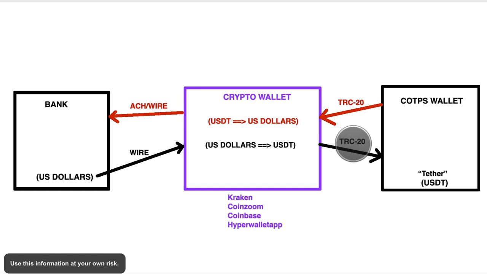So earlier today I did a withdrawal from my Crypto's OTC wallet to my Kraken account, and that arrived in about 8 minutes. Then I did a deposit from my Kraken account into my Crypto's OTC wallet, and that arrived in less than 3 minutes. There are other networks you can use to send Tether, but not for Crypto's OTC. Crypto's OTC, at the time I'm making this video, only does deposits and withdrawals via the TRC20 network.